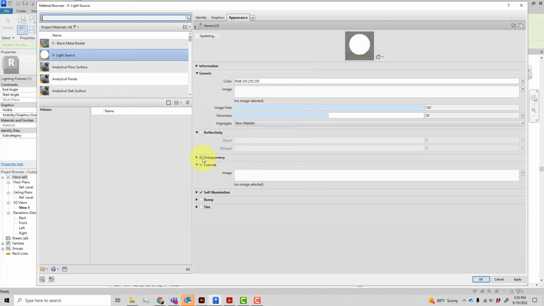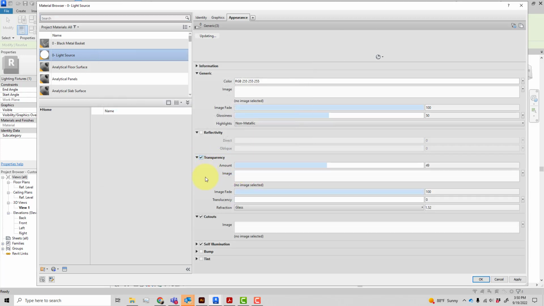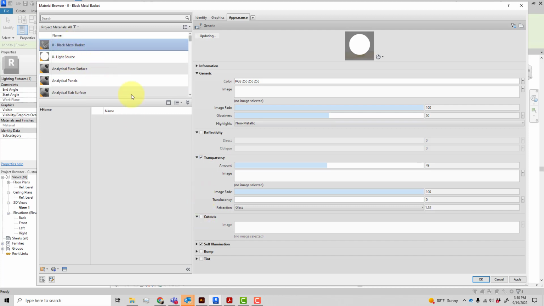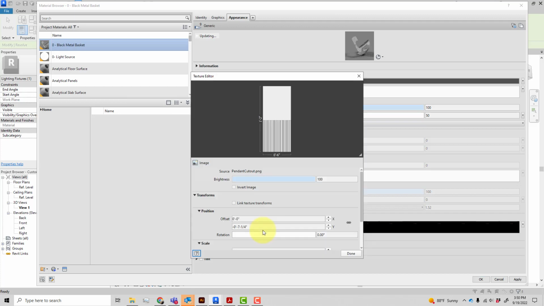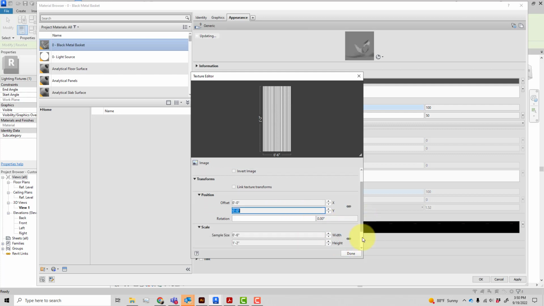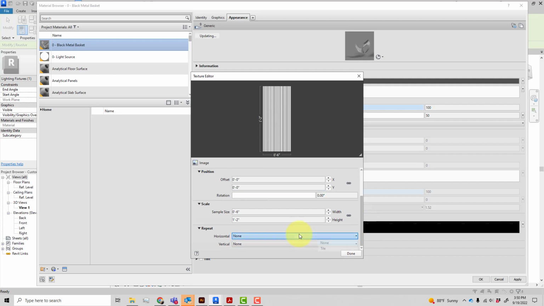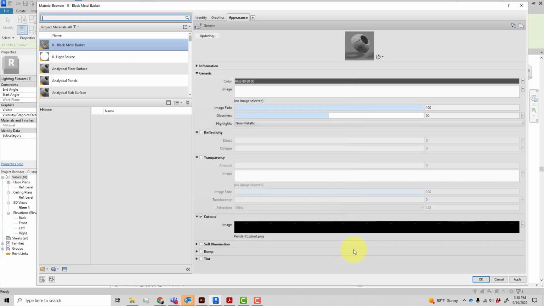Whoa, how do we want transparent? Oh, the wrong one. We're just going to reset this the way it was originally. Okay. That. That. Okay, that looks good. Apply.